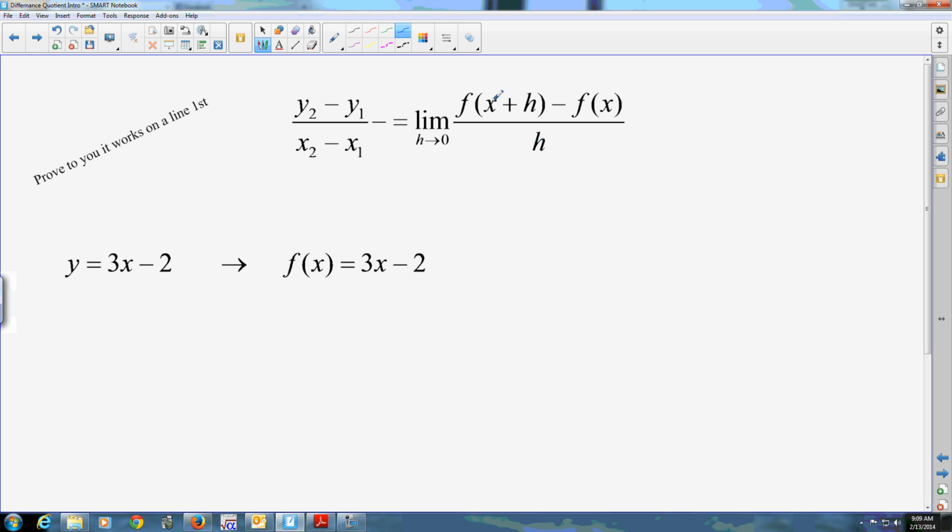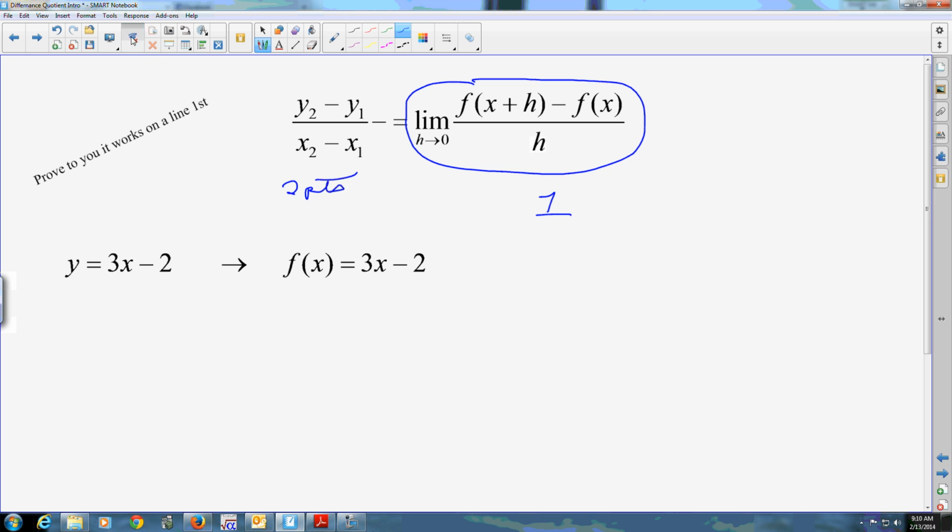Okay? That's what this formula is going to do for you. It's going to allow you to calculate slope at 1 point. This definition works great when you have 2 points that you're working with. This is what works if you only have 1 point. Okay? So we need to progress past this definition to work with a fancier one. All right?